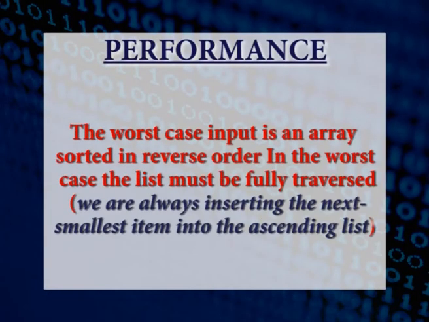Thus, to sort an almost sorted array where say only a few elements are out of place, insertion sort is the most efficient sorting algorithm. The worst case input is an array sorted in reverse order. In the worst case, the list must be fully traversed. We are always inserting the next smallest item into the ascending list, as shown in following slides.